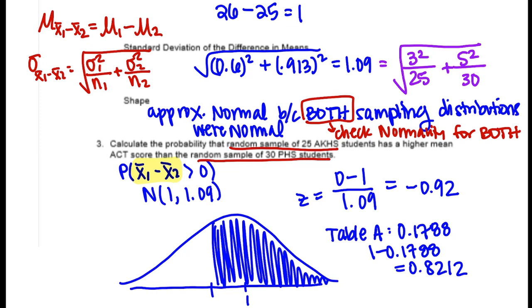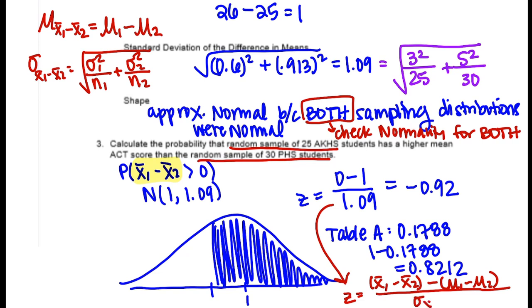For my picture, everything's the same. Got our z-score table A. We do have a z-score formula that we'll be using for these problems that I'll write right here. Z-scores are equal to value minus mean over standard deviation. The value we'll be interested in here is the difference in the sample means. The mean will be the difference in the population means, and then it'll be over the standard deviation for the sampling distribution. So I just put that symbol there since it comes from here. I don't need to draw that, but that's where it came from.